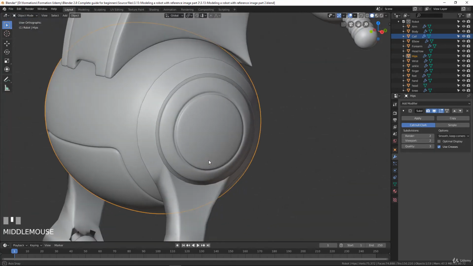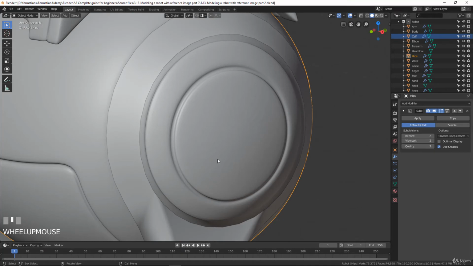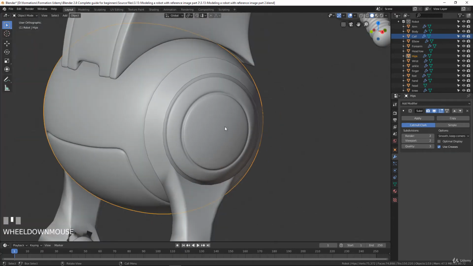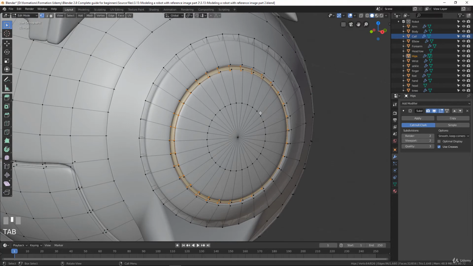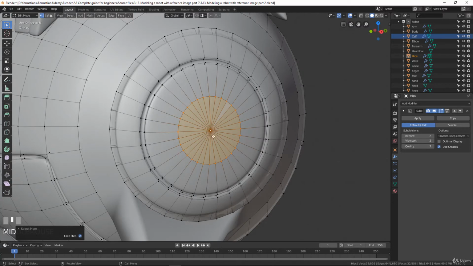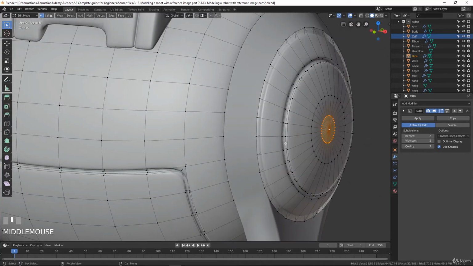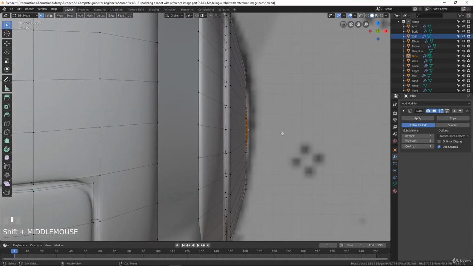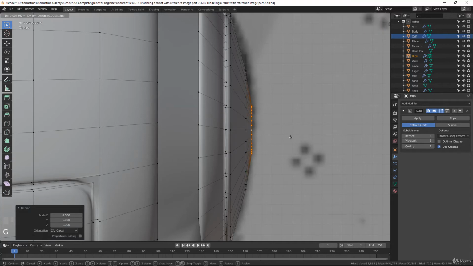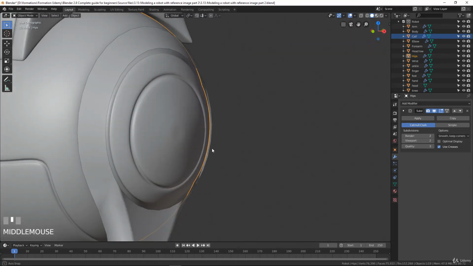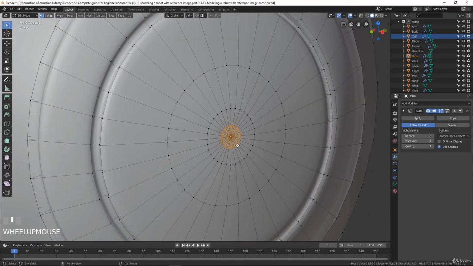So now we have something more interesting. We can see that we have strange artifacts because of the triangles that are here. To reduce that, what we can do is to make a Ctrl plus here, starting the selection of the center, and make an E S. And you can see that it can reduce the problem. Just be careful to have something totally flat in the end. So what I will do, I will make an S X 0 and put it here around there, and E S again, and like this I should have something more or less flatter than before.